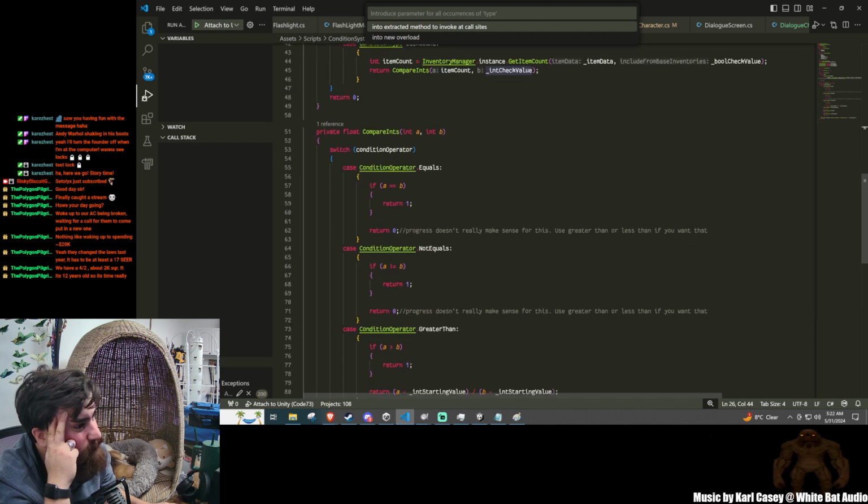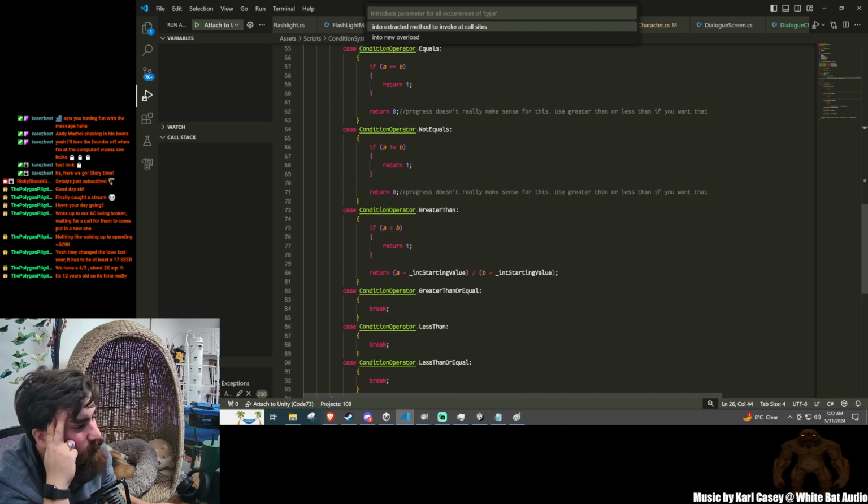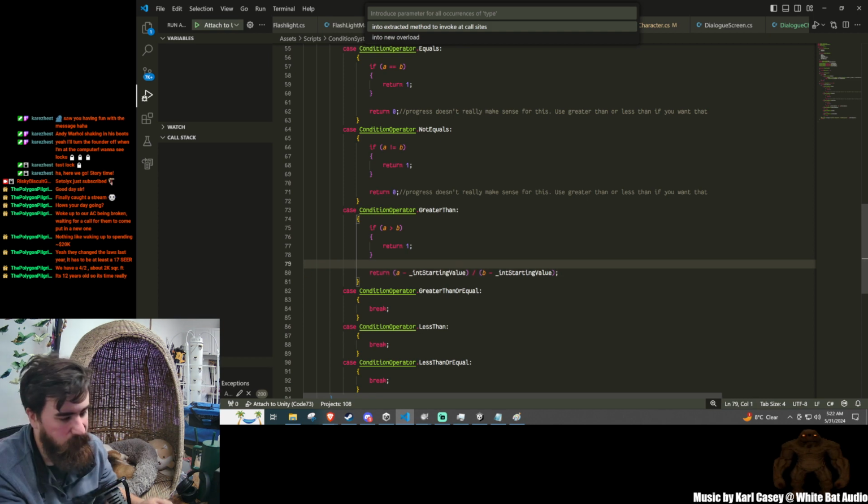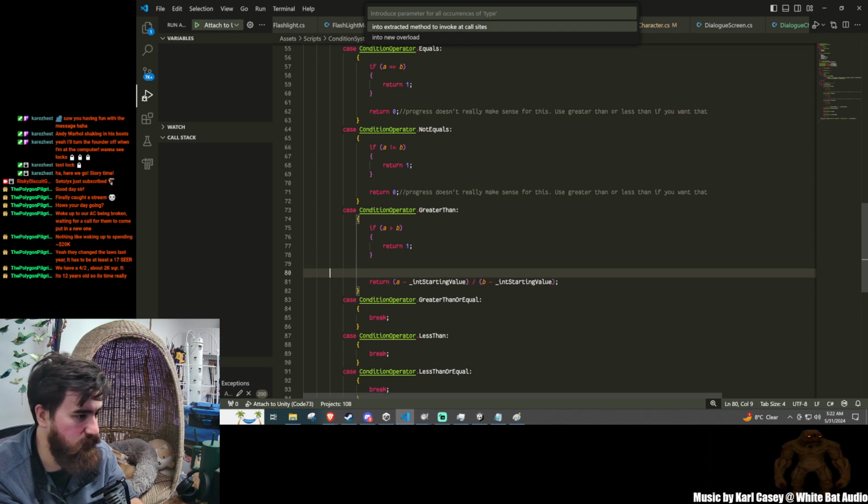I mean, it makes sense, I guess, for not equals, but I don't want the game to crash in the case of that, so I'll just go float.